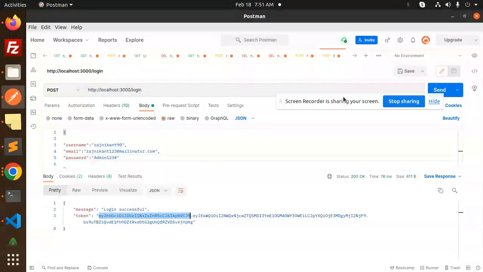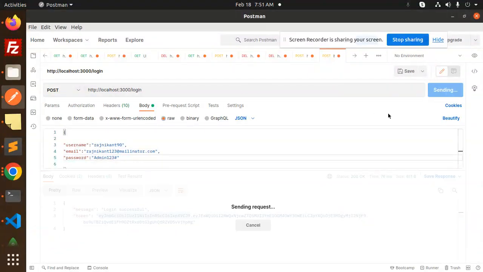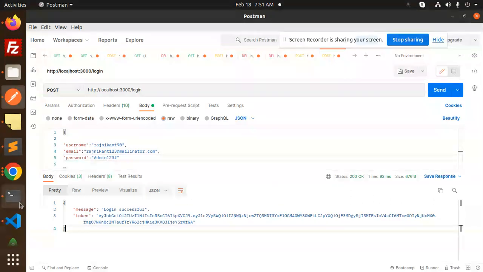Let's try to send this one. Because it's a POST request, whenever a front end hits this API, it will definitely add the token into their cookie. So this is working fine. Whenever you use this API in your front end, whether it's React, Vue, or Angular, make sure that the cookie is set. Then you can check in the browser's cookie section whether it is set or not.